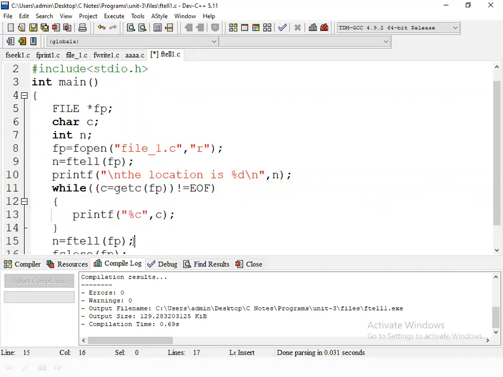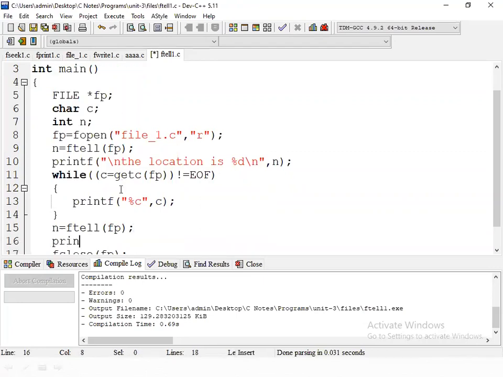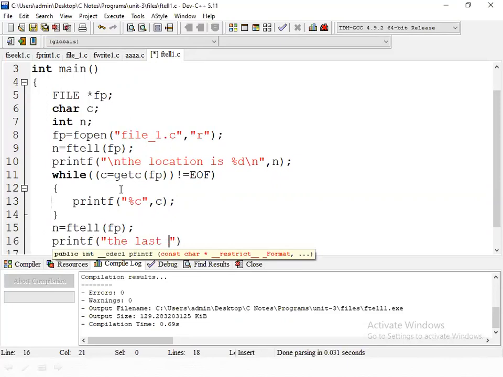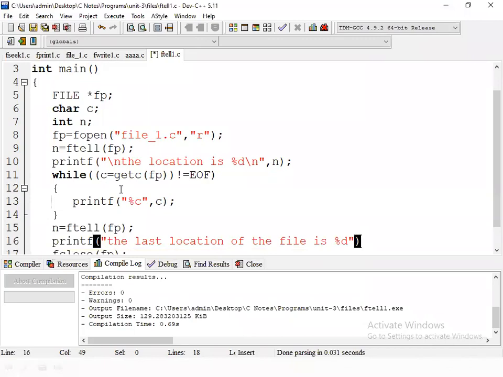So the end of the character number, the maximum number of the file, will be printed here. Then again we print: last location of the file is percentage d. Because it is located at the last position of the file, n will be printed as the last position.